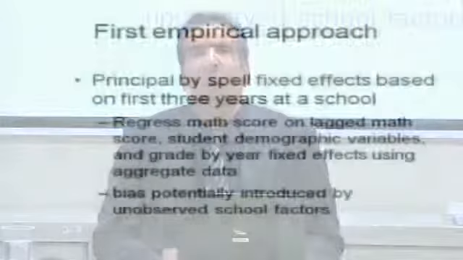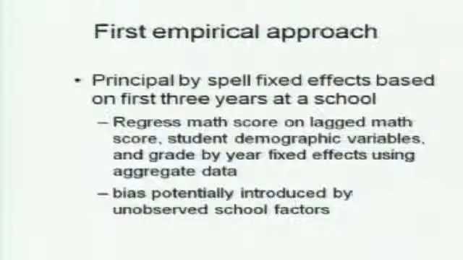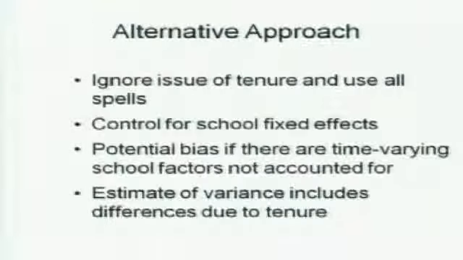And we worry because the student characteristics probably don't capture differences among kids very well, that there may be other factors that influence these estimates, and we may be doing a poor job of capturing the effects of the school during this period on the kids' outcomes. So the second thing we do is we include school fixed effects, and essentially what that means is we're now comparing principals only with other principals who served in that same school at a different time.